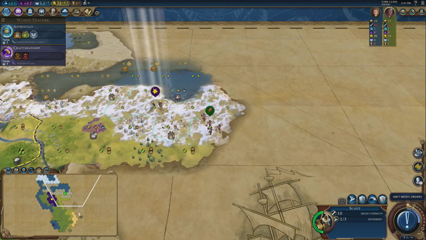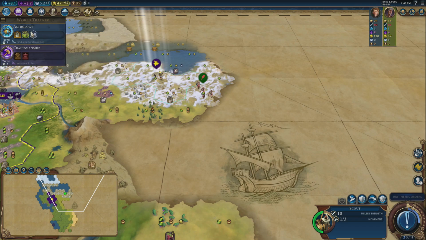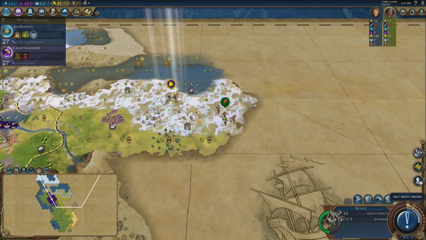Aha! Our first opponent. We've got Hungary. Hungary does like to go to war early doors, which is a little bit of a problem, so we just need to keep an eye on that. Don't forget, as soon as you meet someone, immediately send the delegation. If you've got open borders, then trade open borders, but we won't because we haven't unlocked open borders yet. But hopefully we can keep these guys on side. Don't forget, we want to be friends with everybody if we can help it.